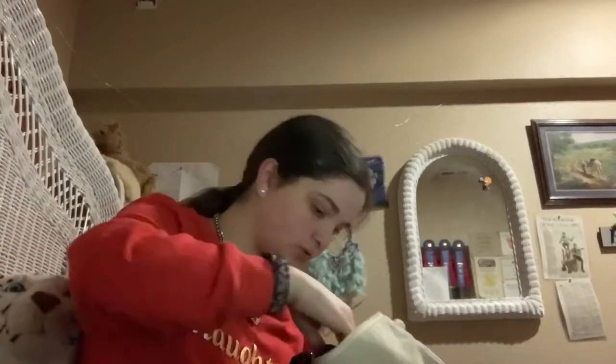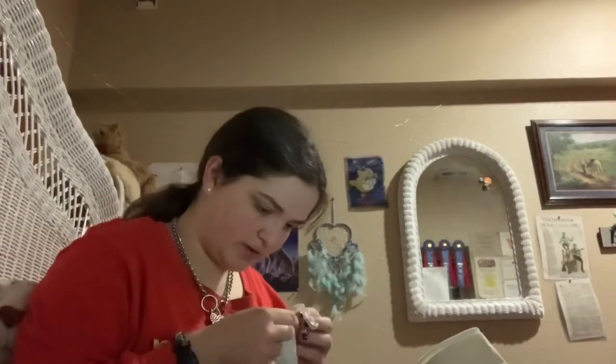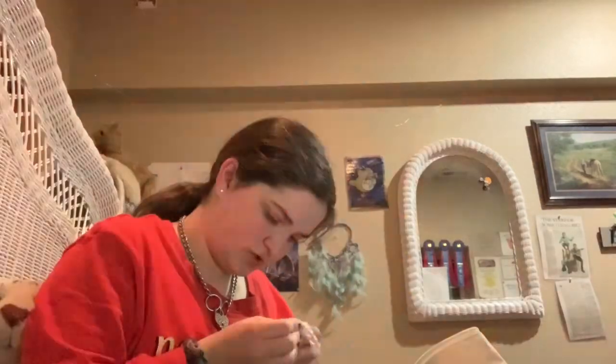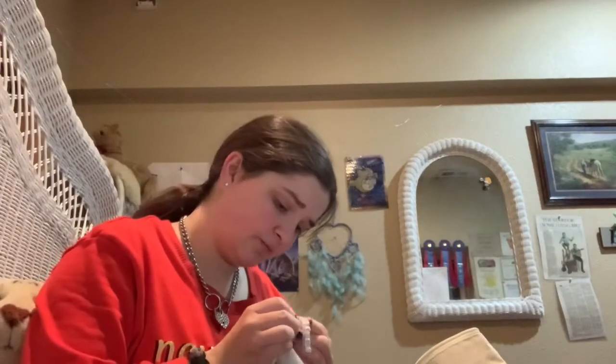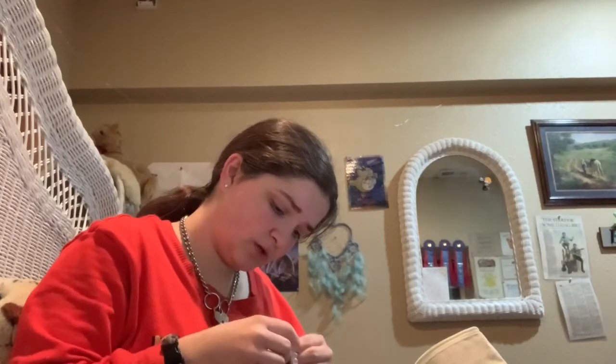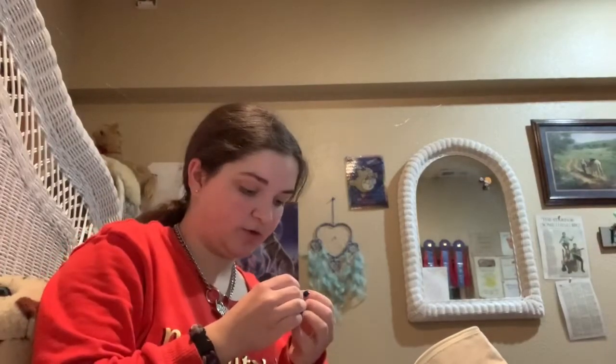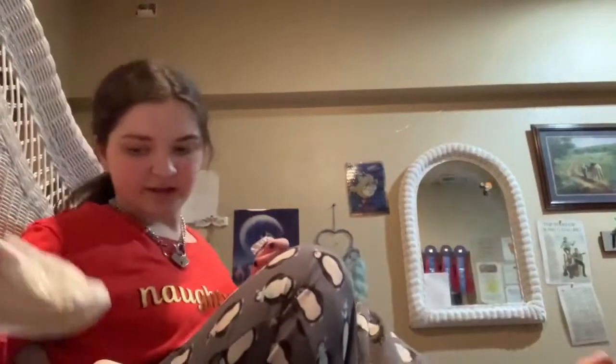Alright. So, there's like a little green thing in my aligners. I don't know what it is. I have a really weird light in my room. It has a mind of its own, and it turns off and on whenever it wants. Well, the light switch has to be turned on for it to turn on and off. There is still something stuck in my aligner, so I'm gonna go fish it out. So I got as much as I could out.